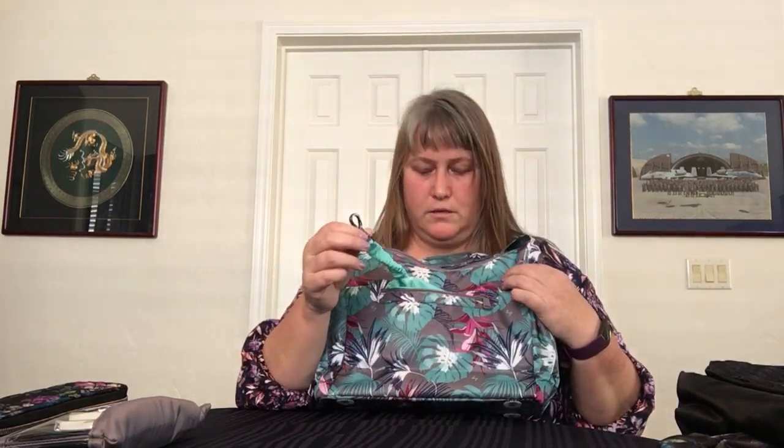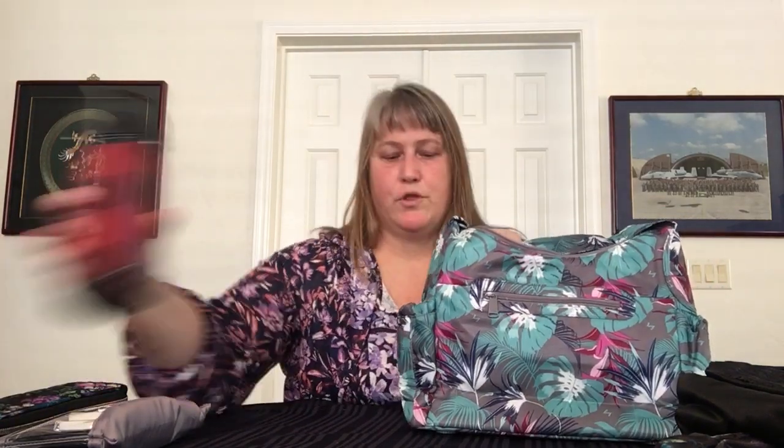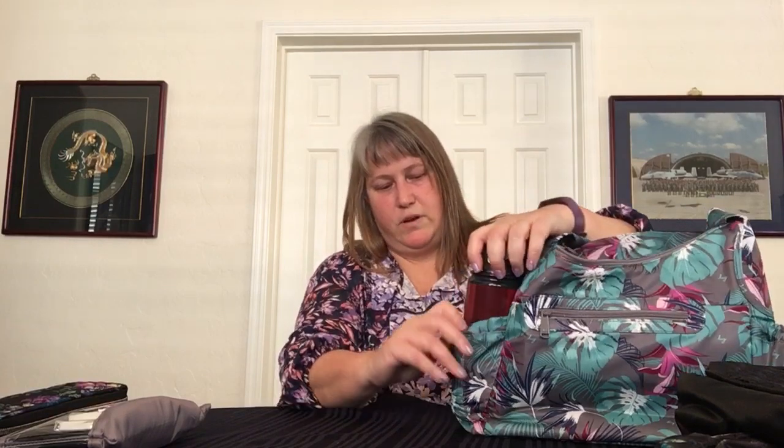On the back there is a zipper pocket — a little different from the other two. Where the zipper went all the way across on those, this one is a smaller pocket but full depth, and it does have a key bungee inside. However, this pocket is not tethered, so it turns entirely inside out. On the sides you have nice big cargo pockets — very generously sized. Both Chuggy sizes do fit, although they don't go quite all the way down due to the shape, but they're plenty secure.